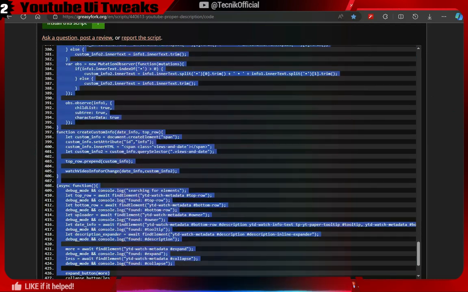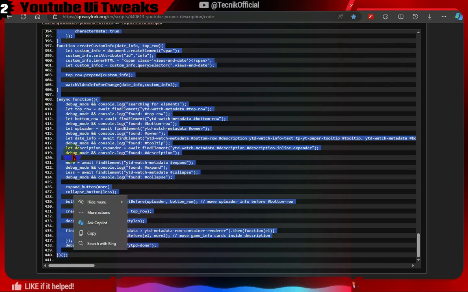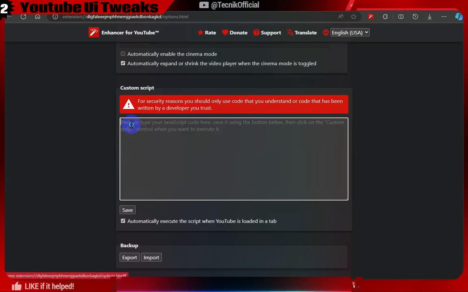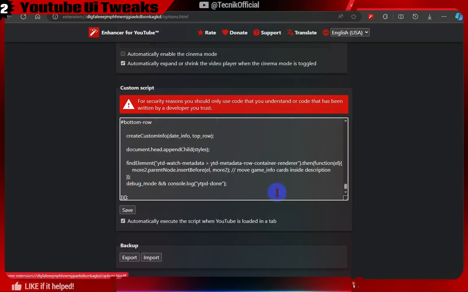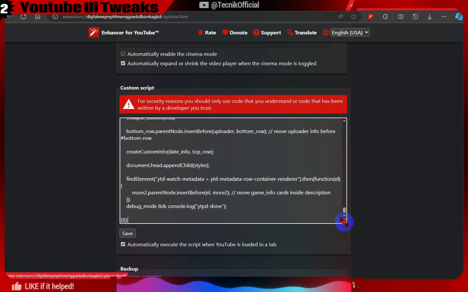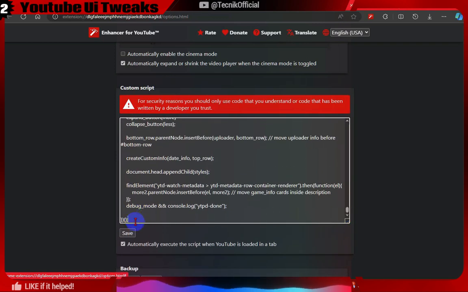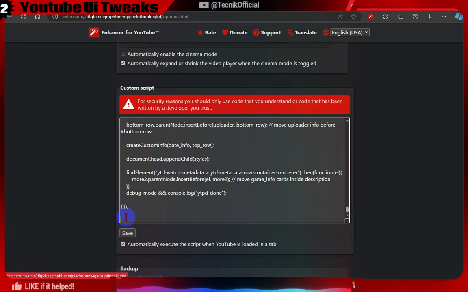Just select the code and copy and paste it in the Enhancer Custom Script section. Now leave a bit of space, as we will be copy and pasting the Return YouTube Dislike script.